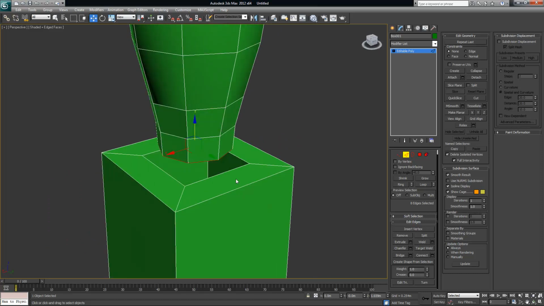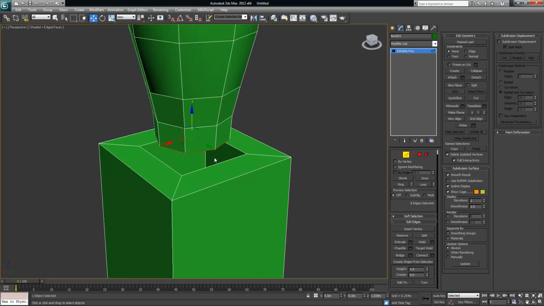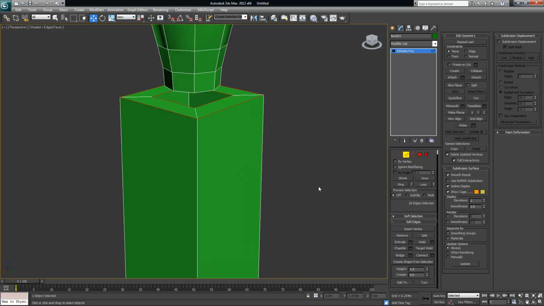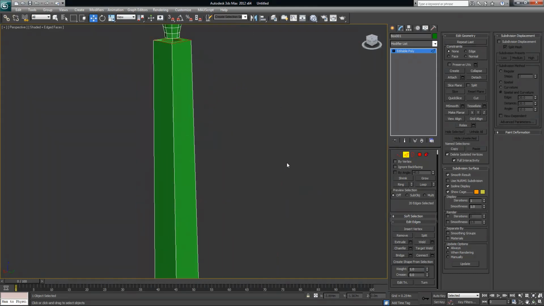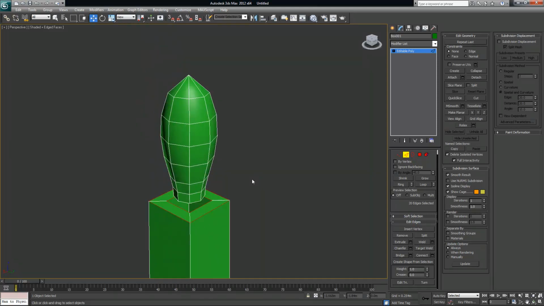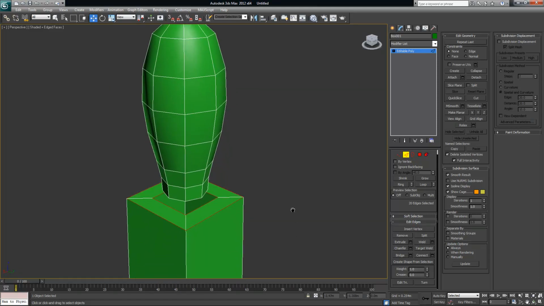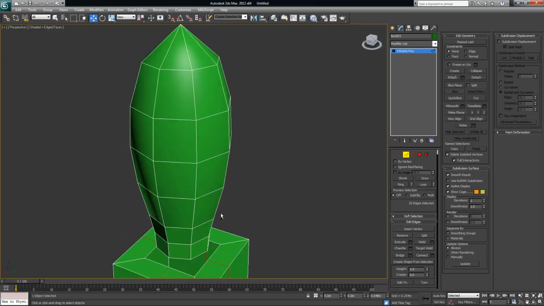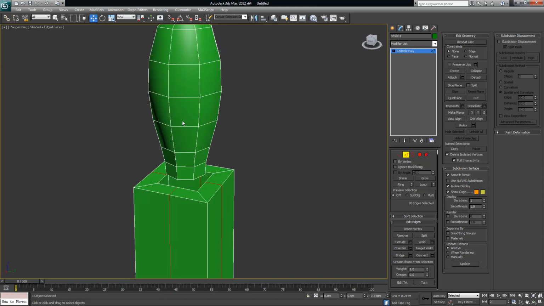So if we want this to be a nice seamless connection, what we're going to have to do is go into edges, select this set of edges here, select this set of edges here, and go ahead and say ring. And what that's going to do is ring those edges all the way down the base of my post here, and then it's going to allow me to essentially connect or add another set of edges in the middle. And that basically gives me the exact same number of edges on my circular object as I have on my round object. Okay, so we're almost ready to make this connection.